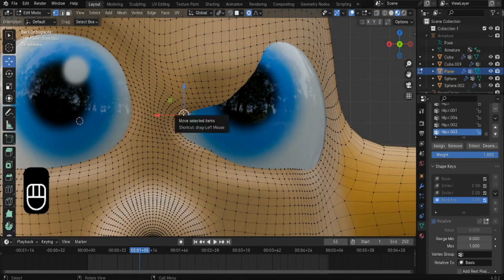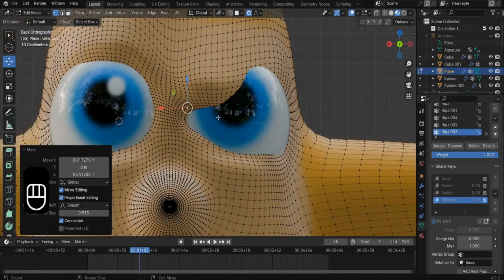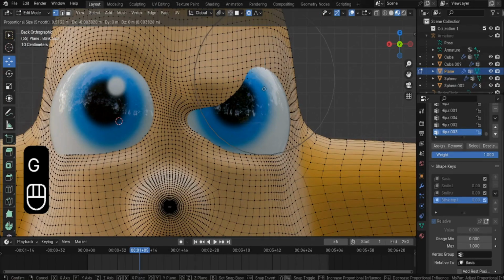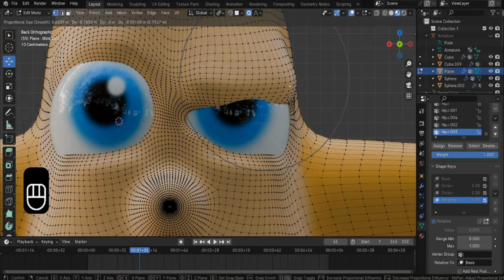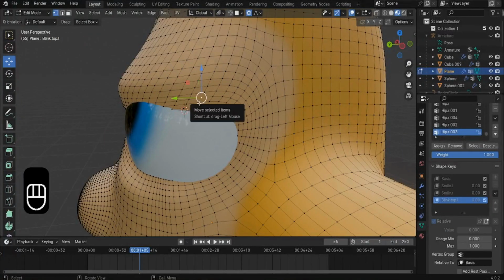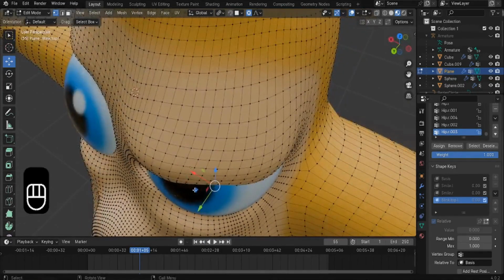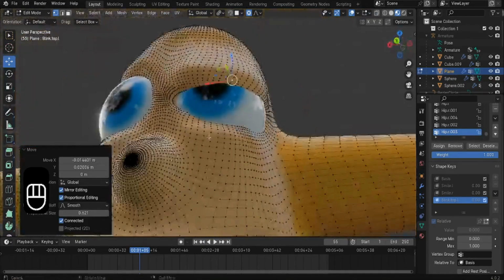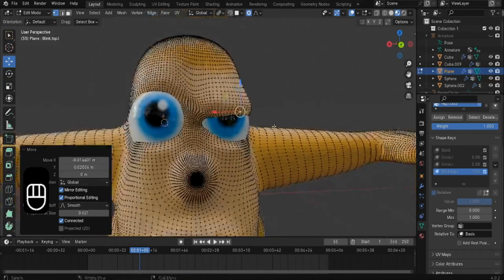Maybe move this point here a tiny bit up. Okay, select this point here and move it out like this. Move this point down a tiny bit, and this one a little forward. And okay, oh, I forgot to increase this value to 1, so let's do that now.